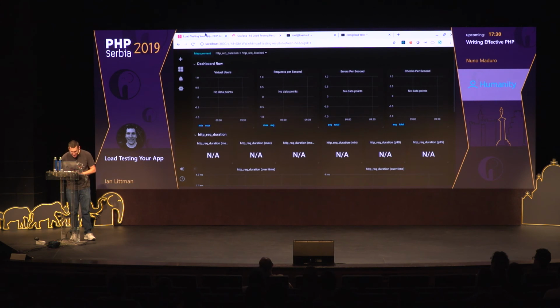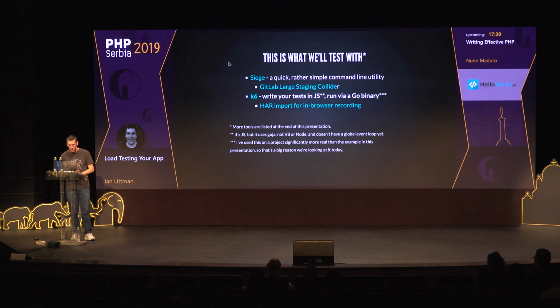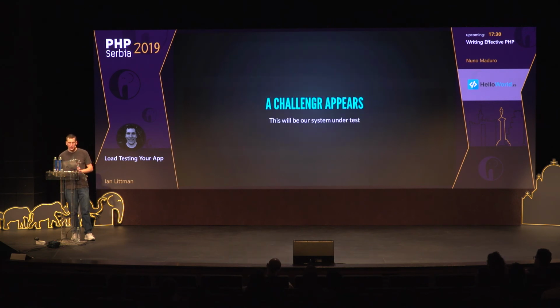So k6, written in Go, you write your test in JavaScript. You actually use more of a blocking I/O, PHP-ish way of handling web requests. But you have a few niceties of, okay, it's written in JavaScript, so most anybody can write the test. And you have the ability to pull in, via Browserify, additional libraries to add functionality, which we'll actually see later in this presentation.